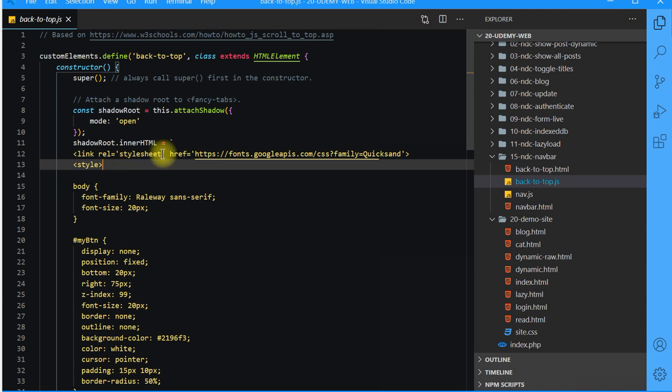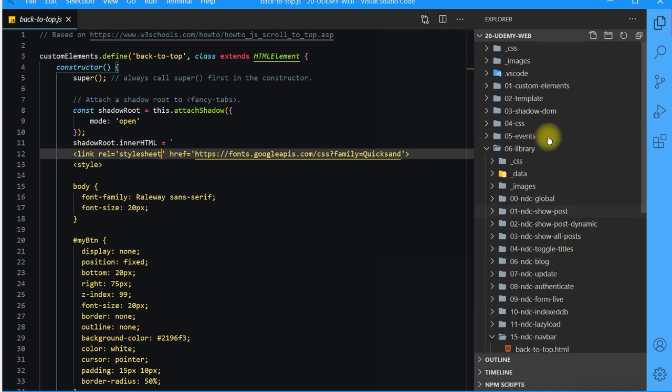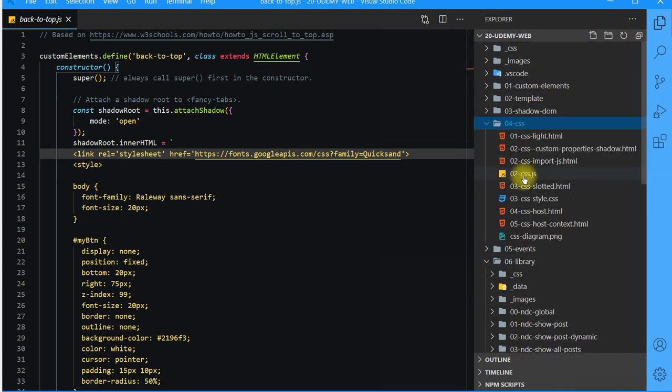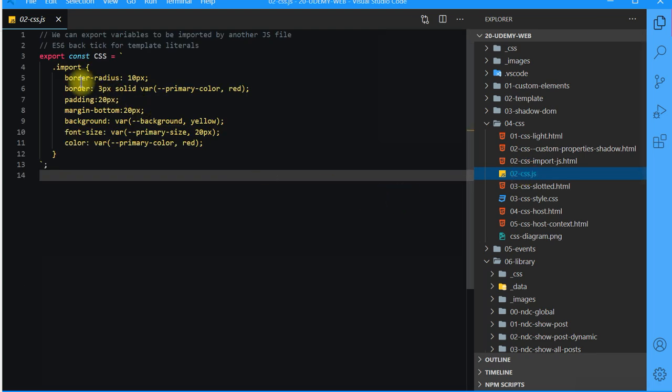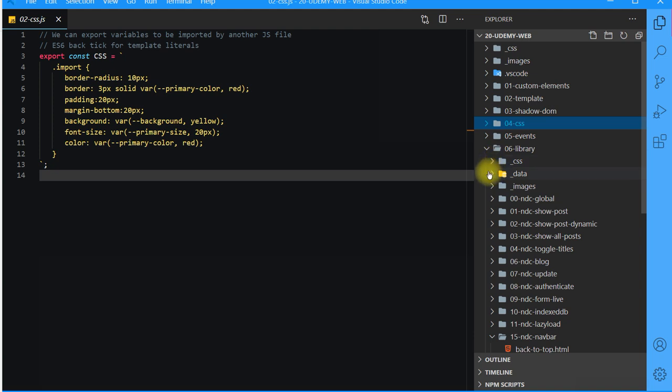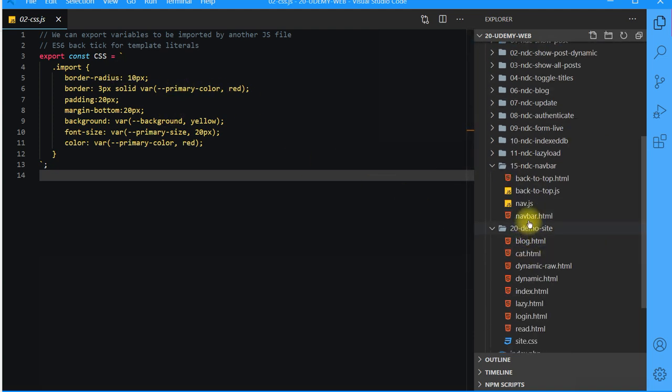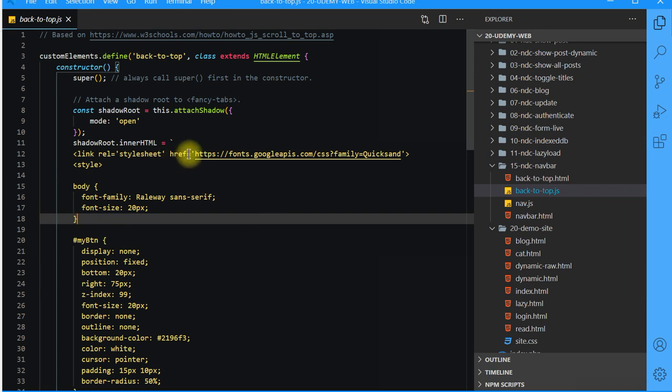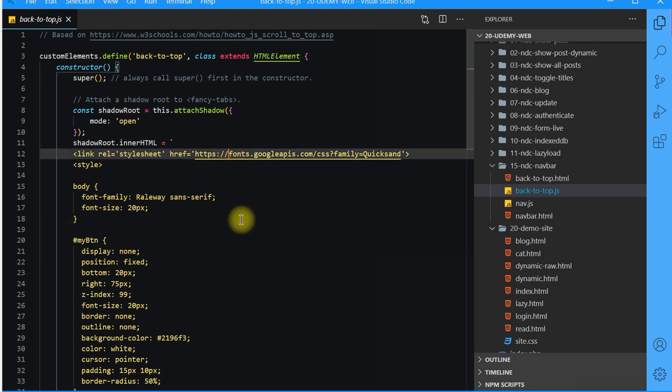So what we might do in future is put this, as we saw when we went into the CSS section on the CSS import, how we basically imported some CSS. We could possibly put all of the classes in there, but not that link statement. So as we've seen with the back to the top, this is workable. It affects performance, but that's just the way it is. But in your application you may have that across the board in your site, but if it's a separate component for third-party use, obviously they would then need to put in their fonts in their web page.